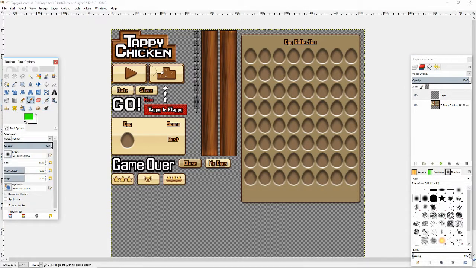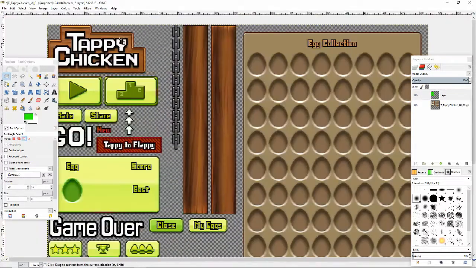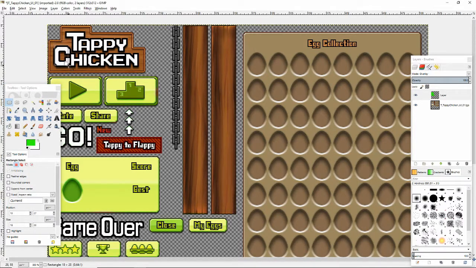So just for this example, I'm going to put a new layer, put it on darken, and just colour these buttons in green. And when I re-import it, you'll be able to see a difference. I might as well go ahead and edit the Tappy Chicken. I'll change that to say Tappy Turtle. And if you're not used to GIMP at all, I am going to be uploading a small series of just quick little tips to help you make some artwork or just change some artwork.